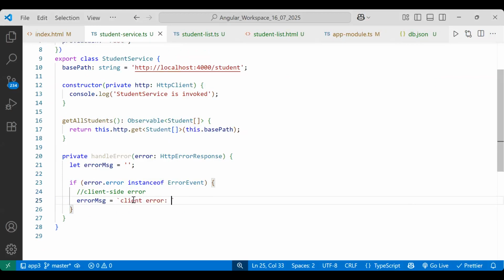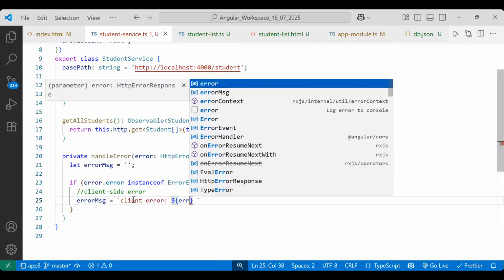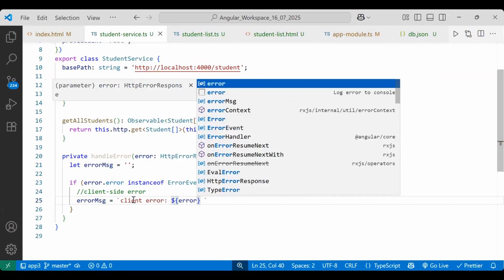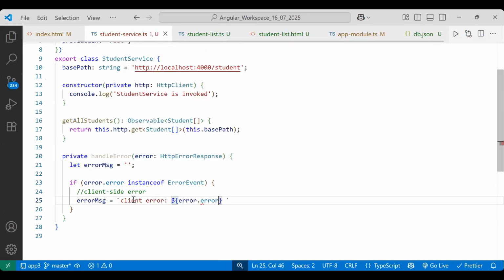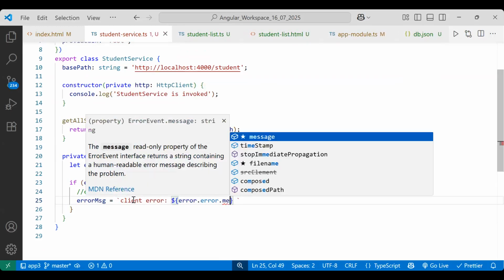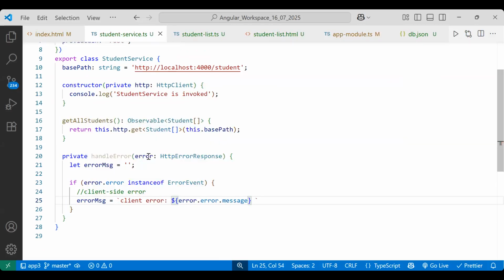Then what is the error that happened here? I want to take it here: error dot error property message. This is the problem: this is actually the error response, and on that we are calling the error property.